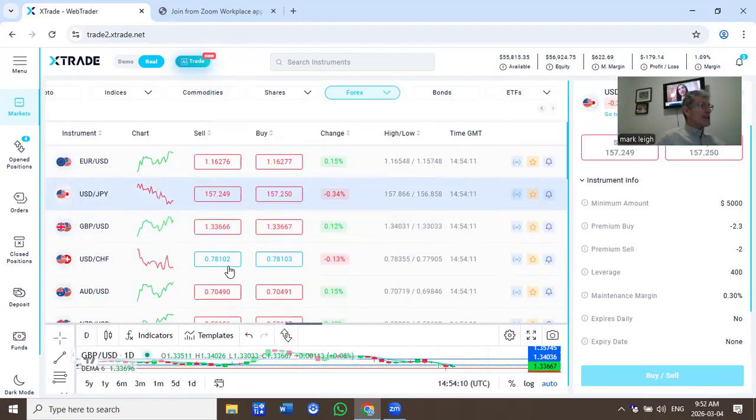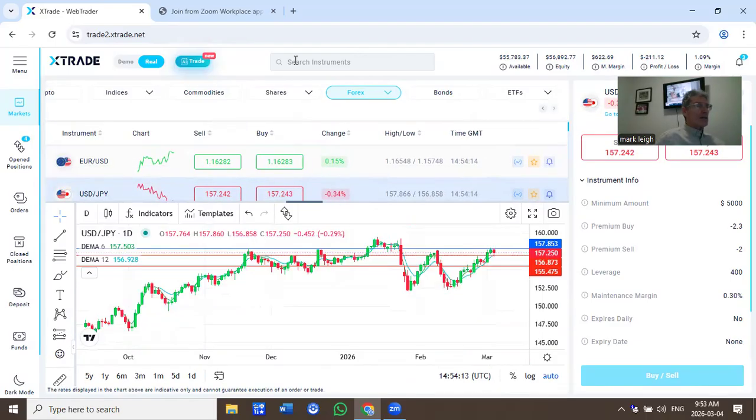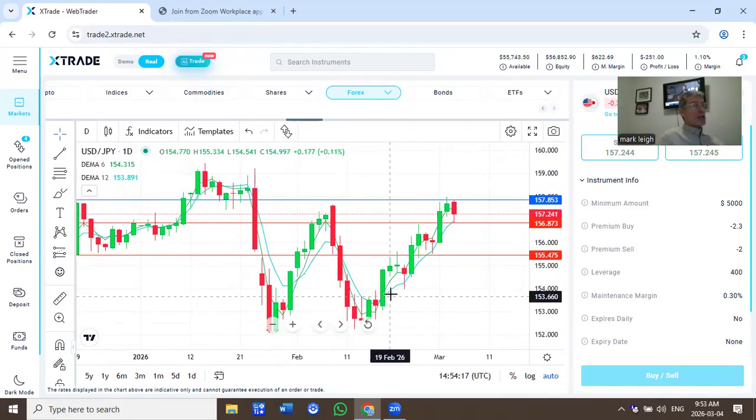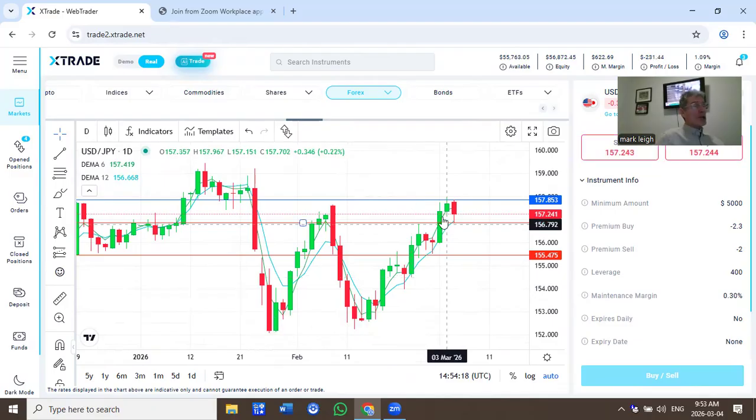US dollar against the yen. Here again, we're seeing, as opposed to the strong uptrend buying US dollar, selling yen, a turnaround today, bounced down off this resistance area, and so far US dollar weakening against the yen, or giving up the gains that we have seen. I've got resistance at 157.85. I've got support at 156.87. There's your 100 pip range.